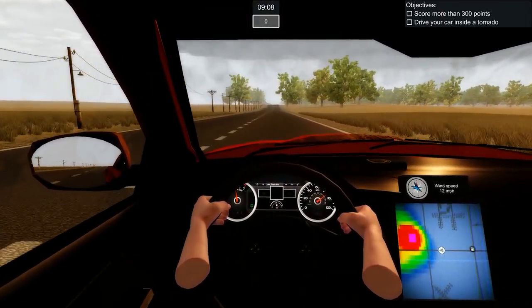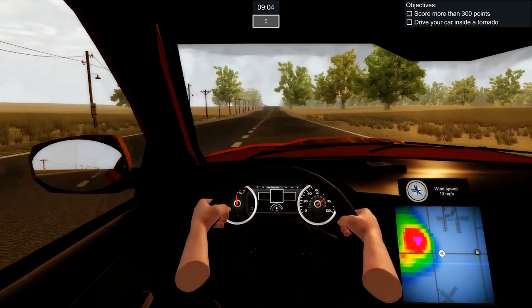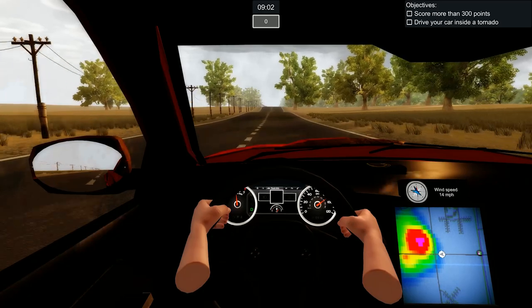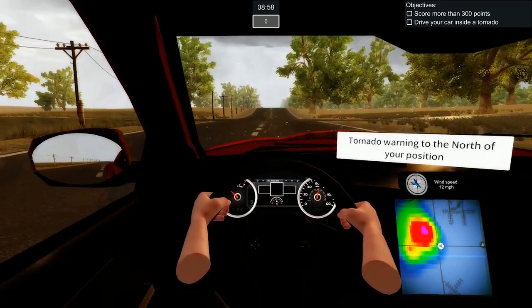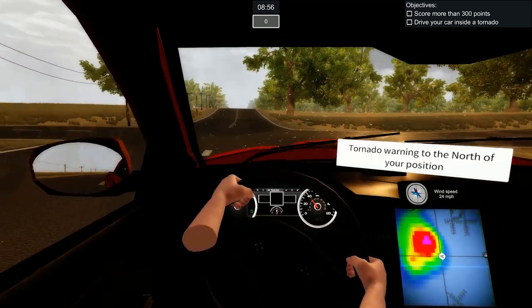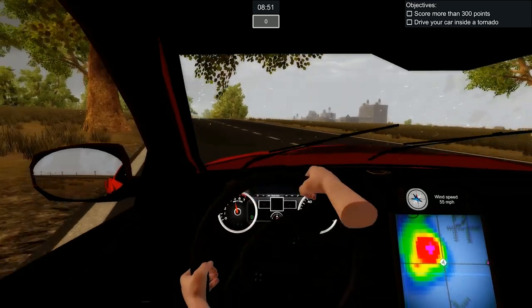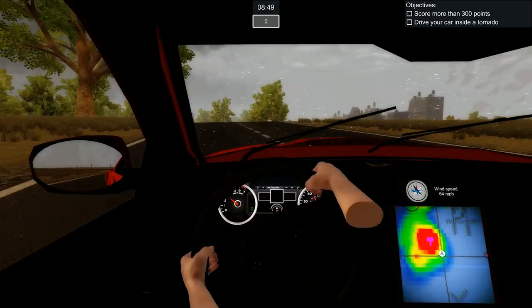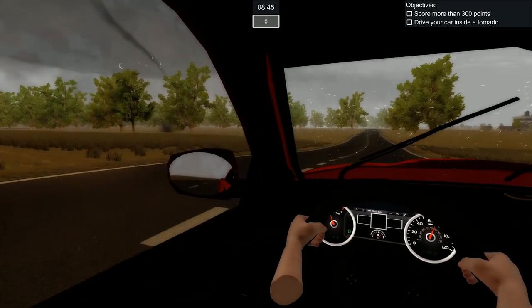Oh, man, this thing's going to be going to the northeast. And we'll make a right here and take this road all the way north. North of your position. Yep, I got you. Let's go this way. Oh, it's headed towards the town. All right, I'm going to get in front of it here, and we're going to drop probes in its path. There it is right over there.